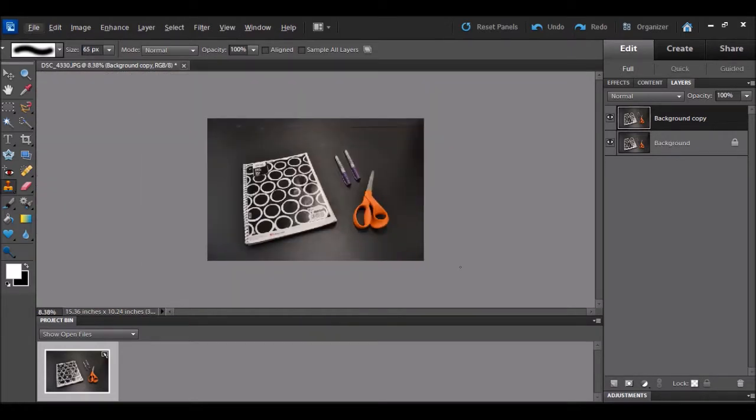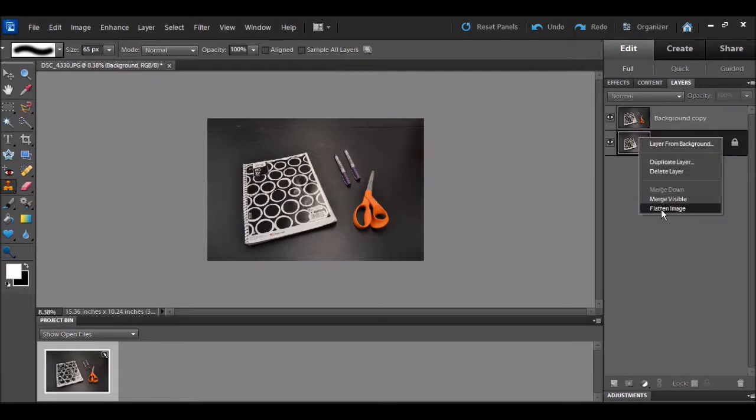All right, so the clone tool is really powerful, and it's a great thing that you can use to make quick changes to an image, take something out or add something to it, but it's never a substitute for checking your background and moving something out of the way when you're working with your camera.